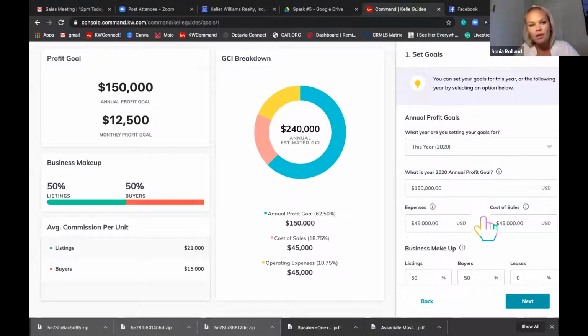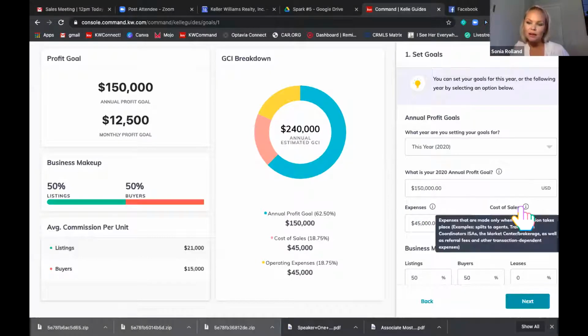that number there. So this is what the MREA teaches us based off of all those millionaire agents, that if you go past the 30% in your business in terms of expenses or cost of sale, you're going to get yourself out of whack and it's not sustainable. That doesn't mean that you're necessarily as a solo agent spending 30% here and 30% here, right? So if you just want to do this, that's fine. So you can have an idea, and then you're going to end up netting, profiting more, obviously, at the end of the year. But what you can also do is expenses and cost of sale.